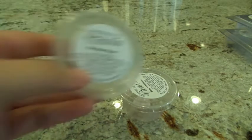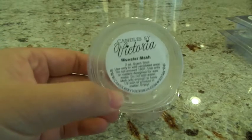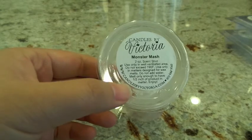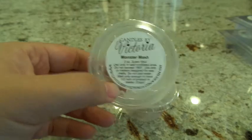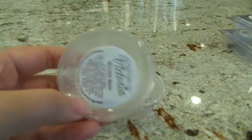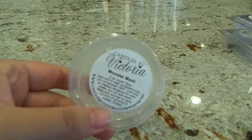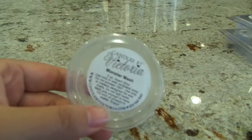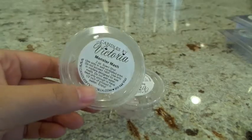Definitely enjoyable. I put the whole scent shot in the 24 watt hot plate. This is one of the ones that, for me, did not melt very easily. It had a lot of hardened wax on the edge of my hot plate, to the point that the melted wax pool was only that big. So what I actually did is I took a toothpick and I started fishing out the hardened pieces of wax, to try to make the melted wax pool the size of the warmer bowl, which did work. And then after that, it threw really well. So I definitely did enjoy this one.